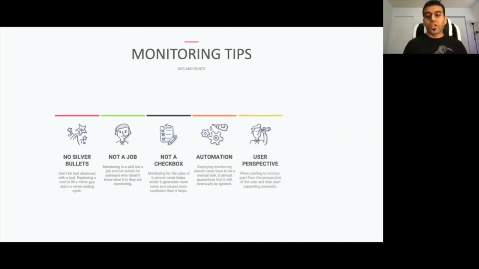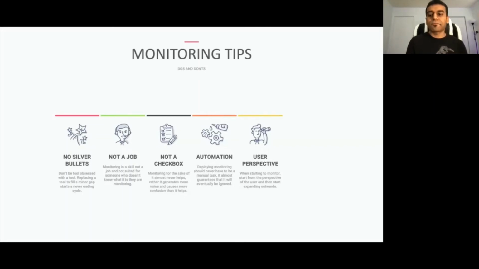Also, when you have a lot of these tools and they're just throwing a ton of information at you and you don't know what to do, sometimes the best place to start is from the user perspective. Start as close to the user as possible. Instead of the 800 different signals that a Linux machine can provide at the very base level around CPU, memory, disk, network, it might be very difficult to correlate what's happening with those low level underlying signals.